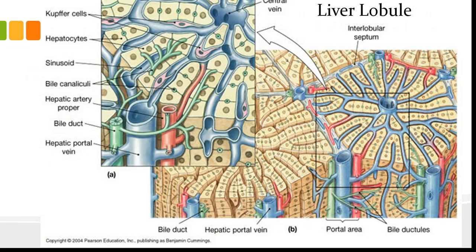We'll get to that. All right, let's look at these lobules a little closer. See, I said they have six sides, 1, 2, 3, 4, 5, 6. And you can see the portal area. The blue should be the vein, yeah, hepatic vein. We have a bile duct here. We're going to see what bile is in just a second. That comes from the gallbladder. Here's the hepatic artery right here, the red one. All right, look at all the activity that's going on inside there.